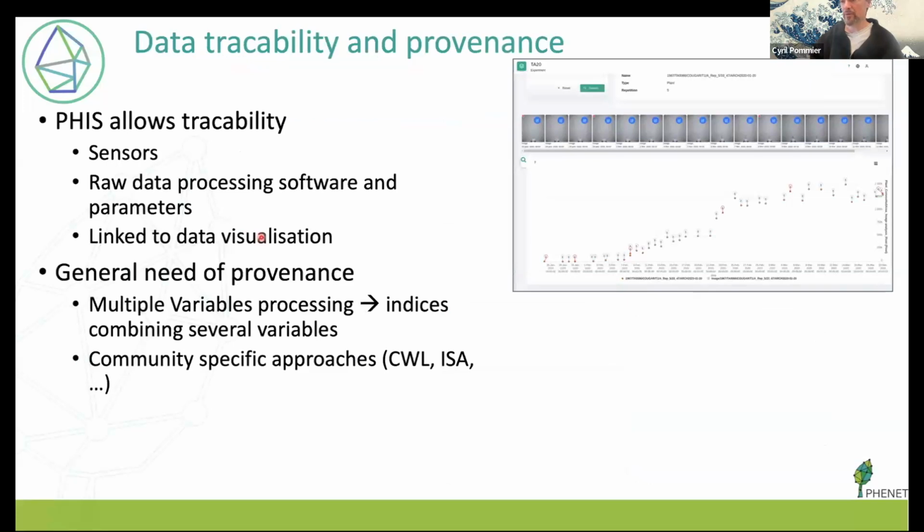And also very important because there is this processing of the data, the traceability of the sensor being used, the raw data processing software and parameters, the link to data visualization. So in general, a need of provenance that can be used either through the system or through a companion file in most cases, where we have the trace of how multiple variables have been processed into indices combining those variables.